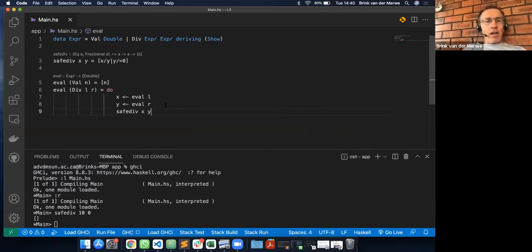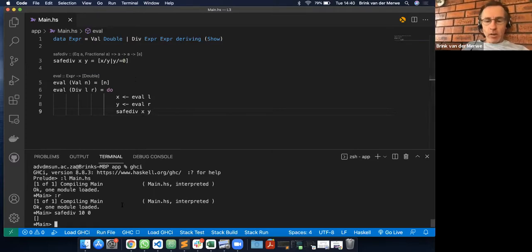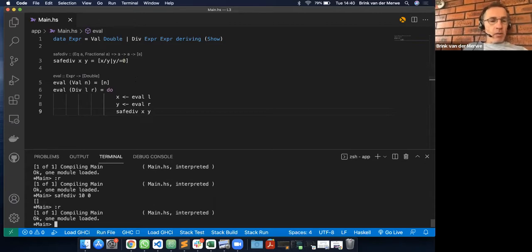Now, maybe you can't remember, but if you go back to the video of last time, this code looks exactly the same as when I implemented it using the maybe type to handle division by 0. This code looks exactly the same, and that's because whether I use the maybe type or lists, they are both monads, and that's why I can essentially write the same code. So let's just try it out.